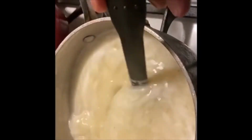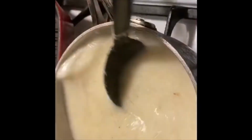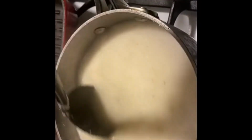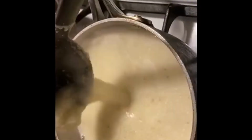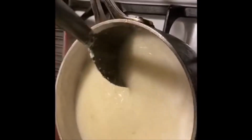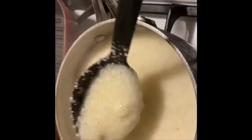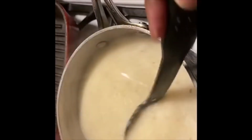Alright, checking on the grits. Stir them up because they will clump up if you don't. And I like my grits thick or creamy, so that's why it looks like there's a lot, because it is. But trust me, let it cook slow, and then you add the cheese and a little butter, it'll loosen it up and it'll be just right.